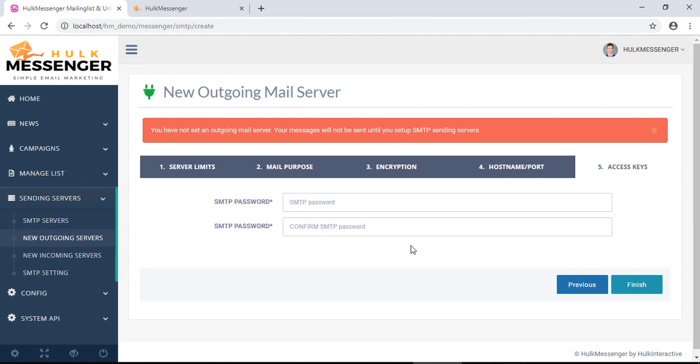For instance, once you have an installation of HulkMessenger running on your server, you can have 300 websites, you can have 400 websites, and all those websites will have their campaigns created inside HulkMessenger, and then all your emails just go out through your outgoing mail servers. So each time an email is going to be sent, you log into that email server and then you send out the email. That's why we are using the SMTP protocol for sending out email.